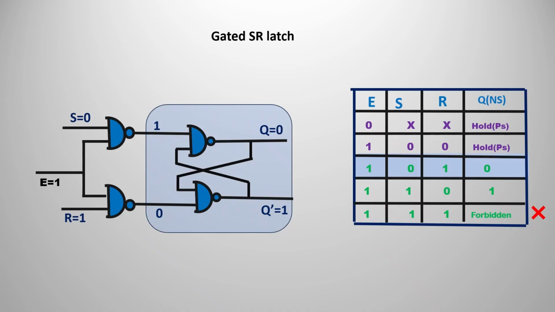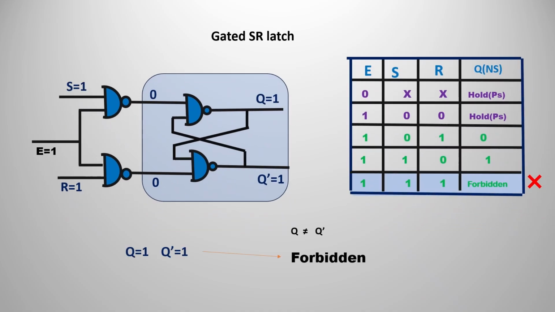For the understanding purpose, we are going to send the next input, that is S is equal to 0, R is equal to 1. After sending, just invert both of them. Then it becomes S is equal to 1, meaning S dash, the inside input for the transparent latch I am saying. So the upper one is 1 and the lower one for the transparent latch is 0. So the output would be 0 according to the transparent latch inputs. If you observe the truth table also, we have the output as 0 for the gated SR latch.